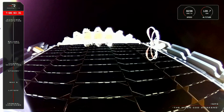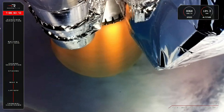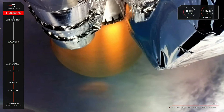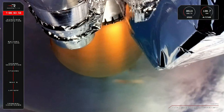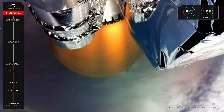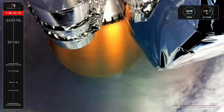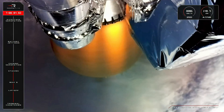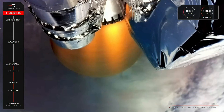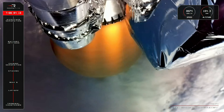Fairing jettison succeeded. That was them there on your screen — Electron's fairing halves have fallen away as planned. At 3 minutes and 42 seconds into the mission, the single Rutherford engine on Electron's second stage continues to burn bright. We have a new view of the engine's nozzle that includes a nitrogen bottle visible on the top left of your screen, introduced as part of an update to the second stage system, providing pressurized gas to the enclosure covering the second stage electrical system to help minimize the chances of electrical arcs.